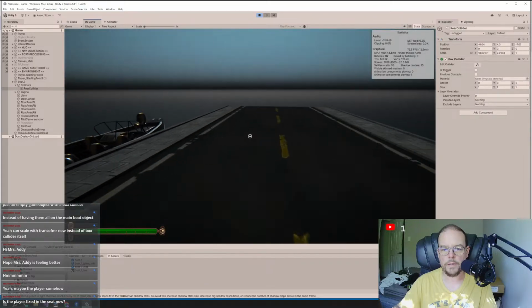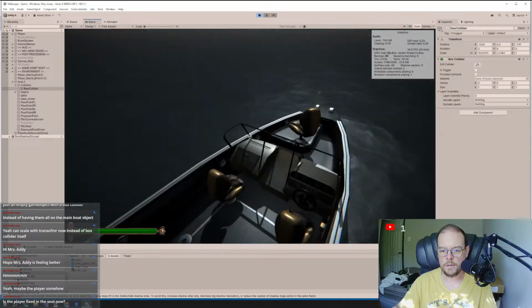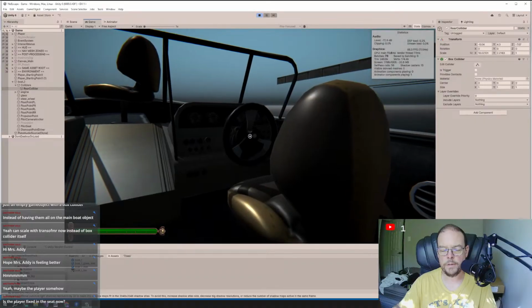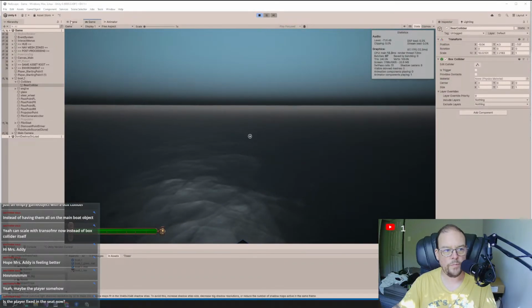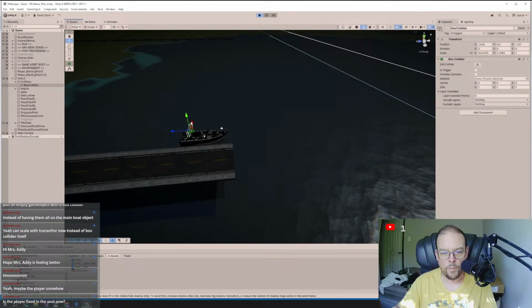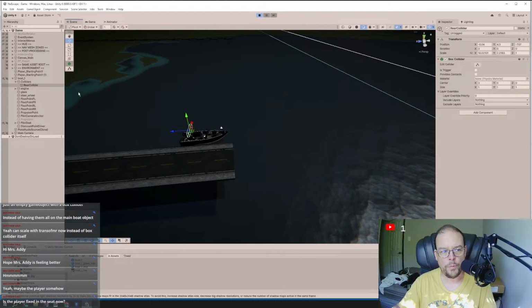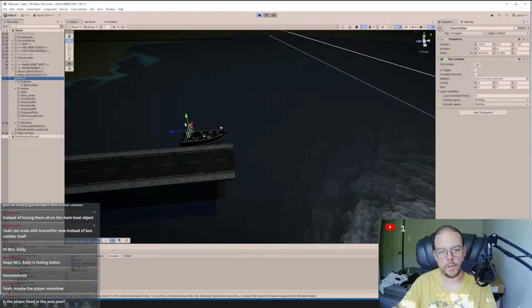Then, okay. All right, so we're going to come over here. Now, I'm going to enter driving mode, but before I even move, I'm going to move the boat away. No. The boat. Everything. The boat.